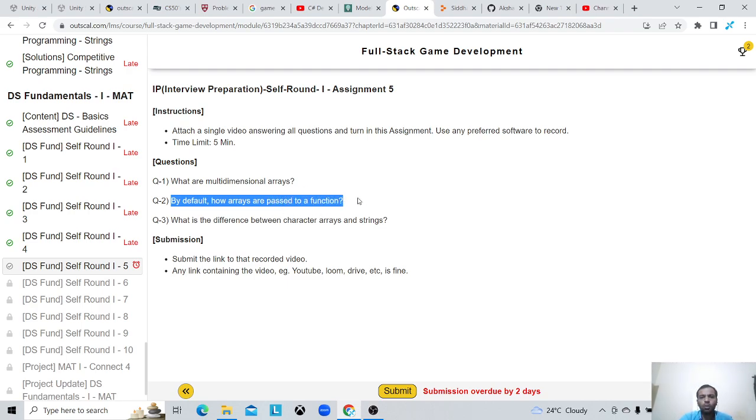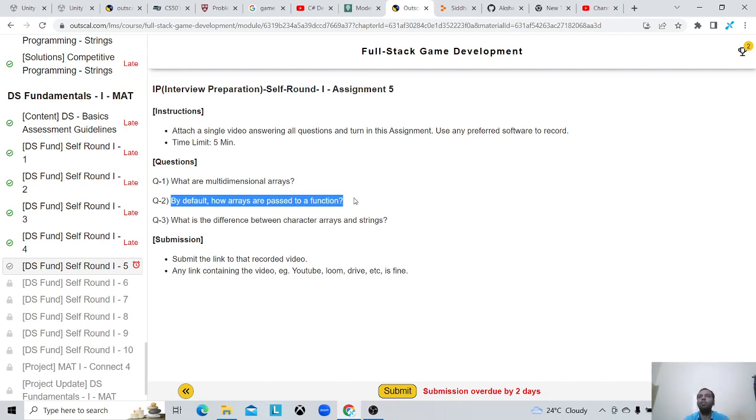The second question is, by default how are arrays passed to a function? The entire array cannot be passed to a function, so we have to pass the memory address of the first element, the starting point of an array.